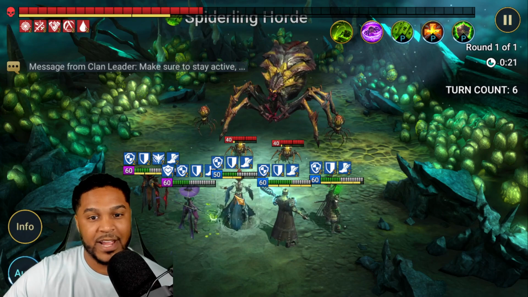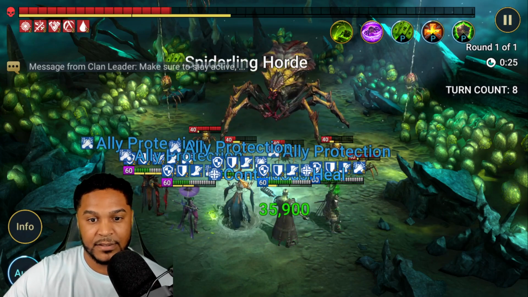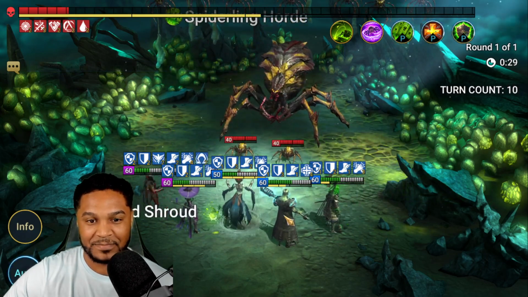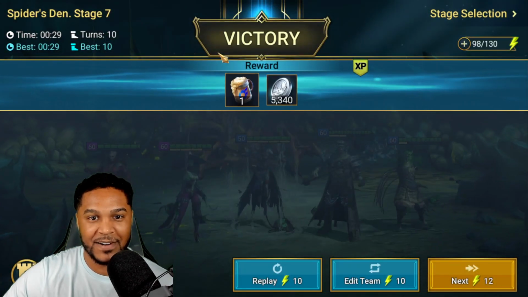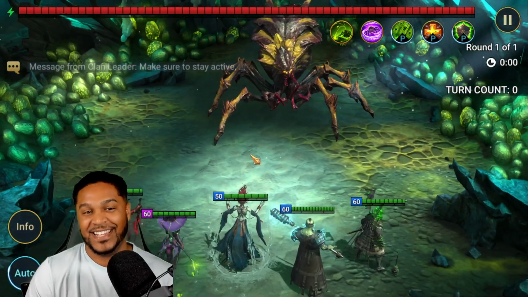Increase our turn meter. Yeah, Morrigan is definitely top tier here, increasing the speeds. Okay, nice, almost killed him. There we go. All right, 29 seconds there. We just got a brew. Going on to stage eight.